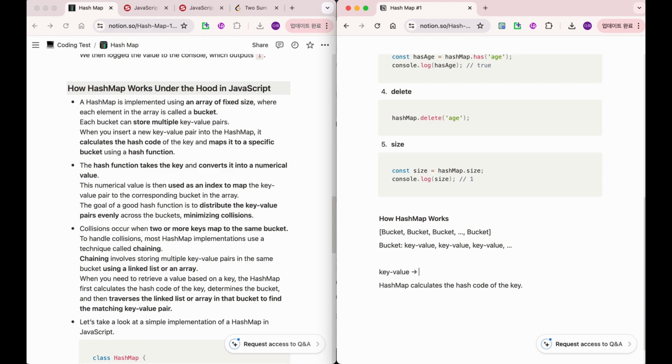When you insert the key value pair, the hash map calculates the hash code of the key, and then maps it to the specific bucket using the hash function.